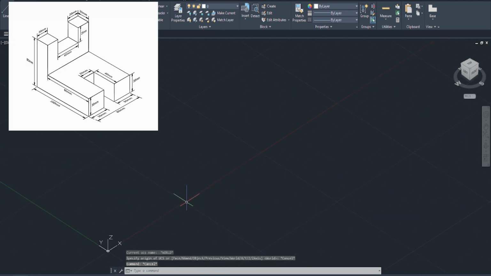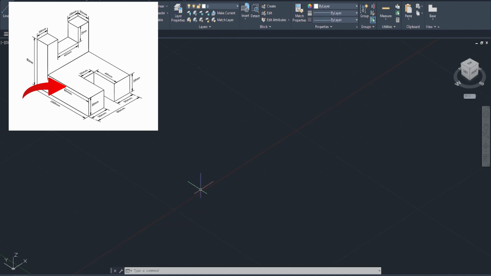Now let's perform this object. First, I will choose the 80 millimeters. Let's type PL. Take note that in 3D CAD, we will be using PL instead of line. You will see later what the difference is between PL and line. PL stands for polyline. Enter, and then click anywhere.